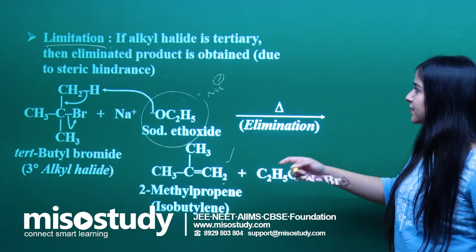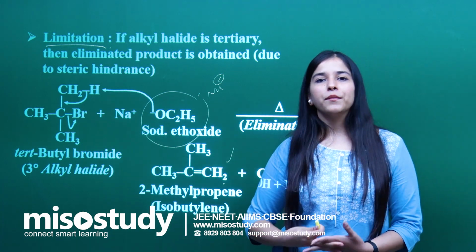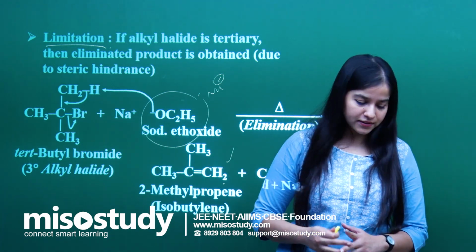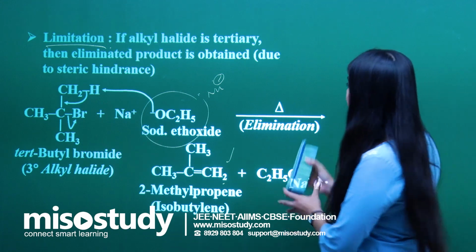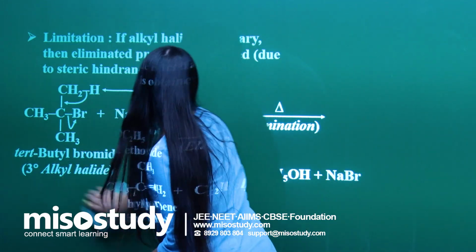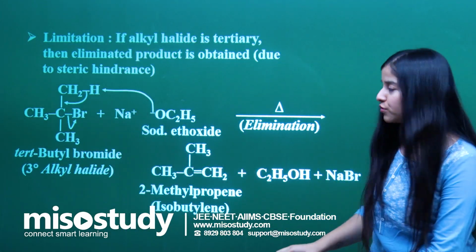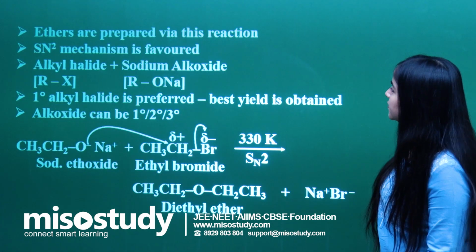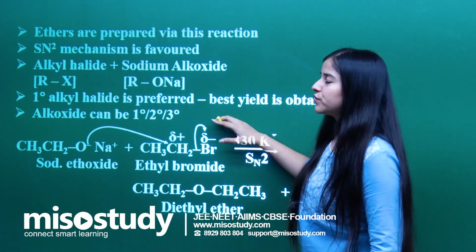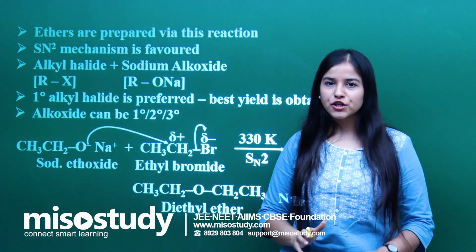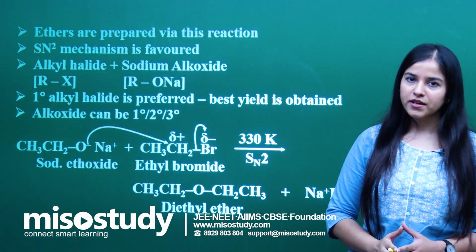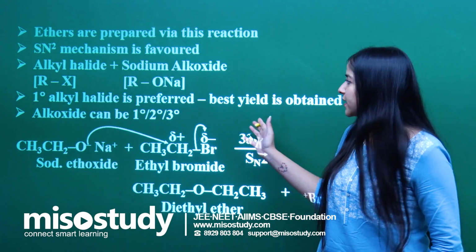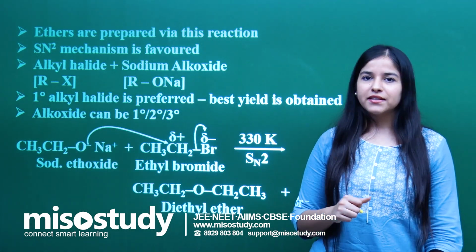Fine. So that is how the Williamson synthesis goes about, right? I hope everyone is clear. And as I've mentioned the key points in this particular reaction, let us go through them again. See here, these were certain key points which you need to remember for this particular reaction in order to perform certain questions, right? So try it out, try as many questions as you can in this particular reaction.